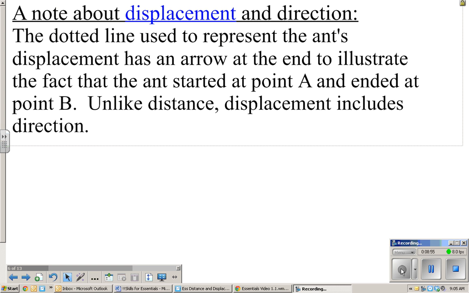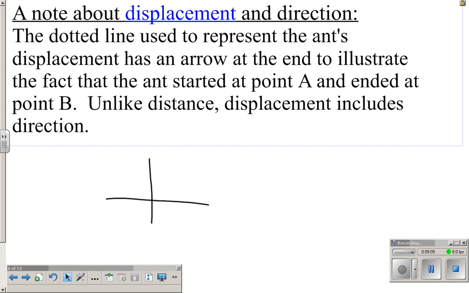All right, so in this case, we could say that the ant walked forward, we could say that he walked east, whatever. Usually in any given example, the direction will be fairly clear, but the problem is you can't put north, south, east, west, forwards, backwards into a calculator. So we are going to use positives and negatives to indicate direction. All right, and our positives and negatives work the exact same way as in math class. Positive, negative, positive, negative. So depending on the context of the problem, we'll determine this.